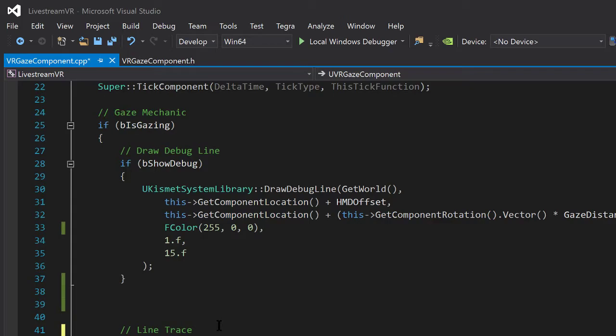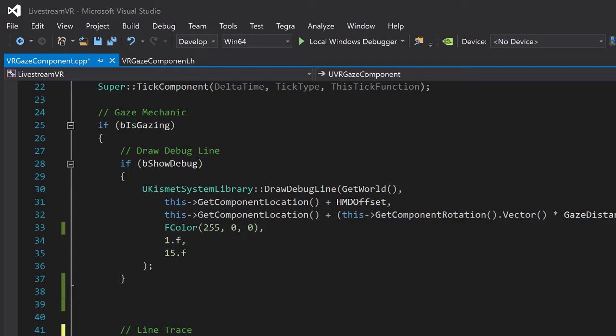I'll show you first. I guess I can go about it the way I would normally go about it. So get world should be able to do a line trace here, single by channel. Should be pretty similar to the one we've done in Blueprint. Obviously I could also use the Blueprint version, but I'll use this one. I'll do a line trace by single.